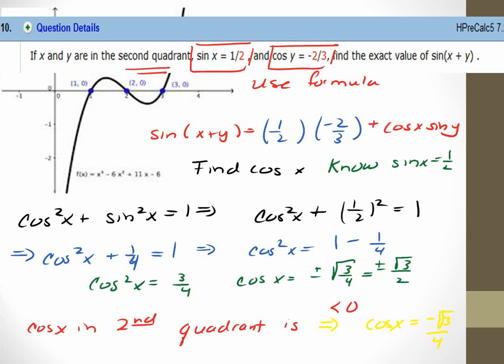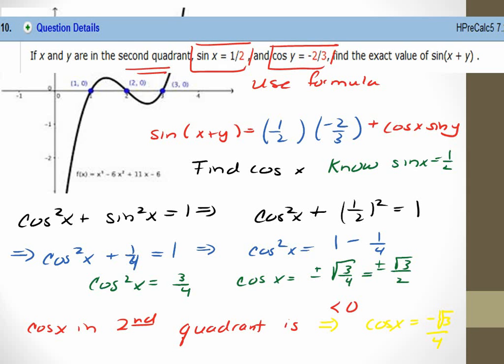Can I see what it says on the yellow? It's negative square root of 3 over 2. I just keep the negative of this one, right? Because I already know that it's in the second quadrant. So I got two answers. Which one's the right one? It's going to be negative square root of 3 over 2, not positive, because I'm in the second quadrant and cosine is negative. So that's the yellow. The yellow was negative square root of 3 over 2.